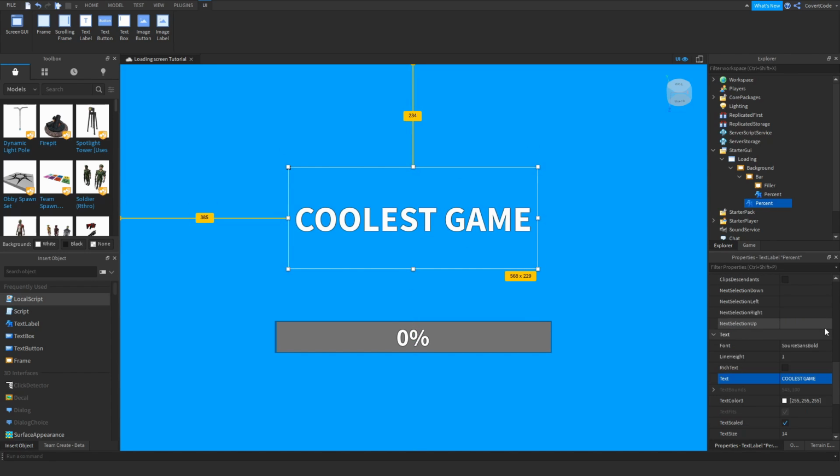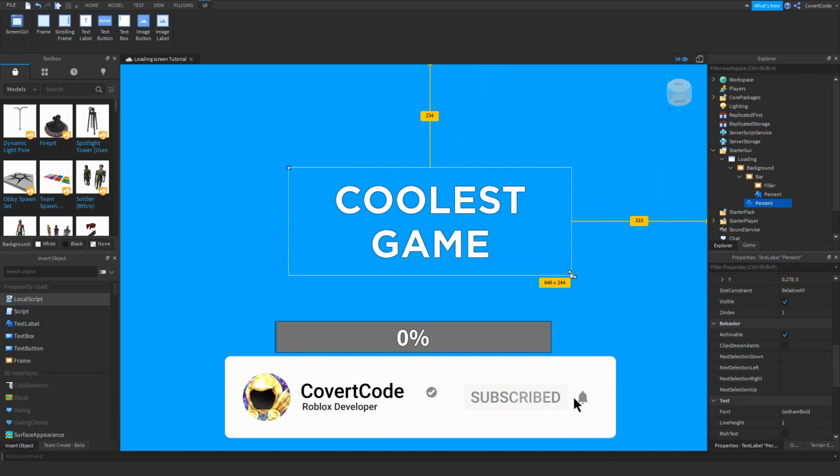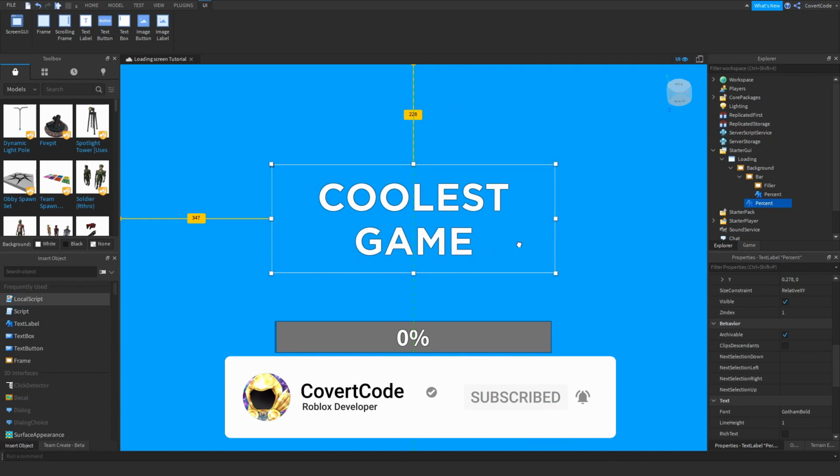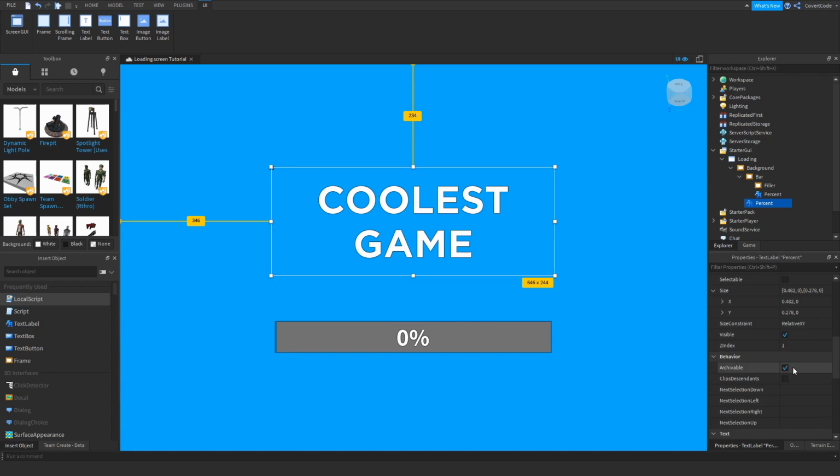Center it right there, change the font to something a bit more grandiose. Seems cool, I guess. Drag it out a bit more, center it, and there we go. So now this is the basis for a good smooth loading bar. Call this title of the game.